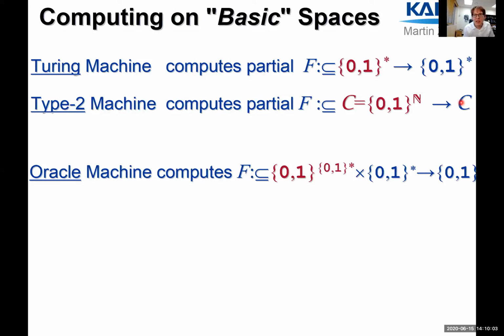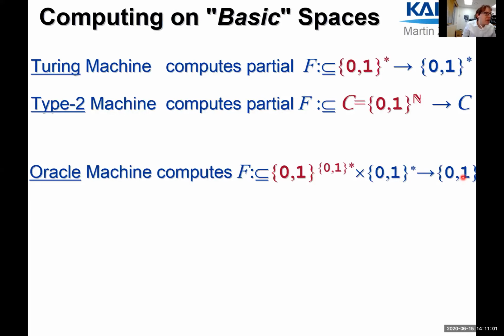And by replacing the one oracle with a different one, one can consider oracles as arguments, right? So attaching a different oracle will lead to a different behavior of the machine, and therefore this is a kind of argument to the machine, maybe an argument of this type. Remember this notation: it is the set of all functions from Y to X. So this is the domain of finite binary strings, and the codomain is just the bits 0, 1, yes or no. And such an oracle machine thus receives access to an oracle and can make such queries. It also receives as argument on its regular tape, let's say, a finite binary string, and it produces as output a bit 0 or 1, so that means it answers a decision problem.